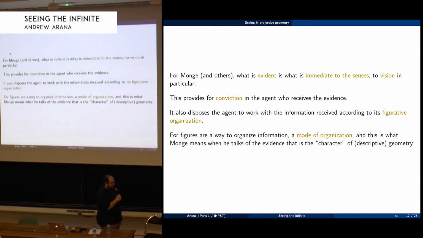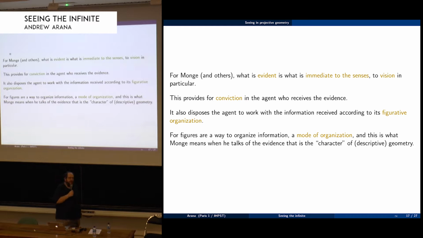So, talking about evidence here, this is a word that I think in French has a somewhat different connotation than it does in English. Évidence in French means, in its most direct sense, what is immediate to the senses, in particular to vision. Of course, even in French we can use the term évidence in a more broad way, but in geometry, and in particular in the history of French geometry, this word is generally used to mean something more direct, like the perceptions that we have. In German, there's this word Anschauen, which has a similar kind of connotation to the word évidence in French, I think.